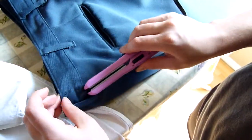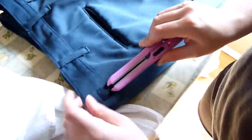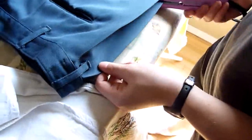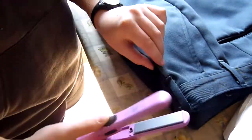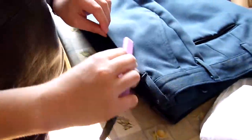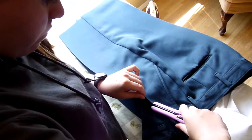A word of caution: it is very easy to burn your pants with a straightener. This one is pretty small and doesn't get too hot, but if you are not careful and you flat iron too quickly, you could burn your pants. Mine is a travel straightener so it doesn't get too hot — just be careful. You can go over your creases with these; they're great if you're a staff cadet and you need to quickly fix your creases. I was unhappy with the way the crease was centered on that belt loop, so I'm going over it with my iron to make sure the crease goes to the center of the belt loop.